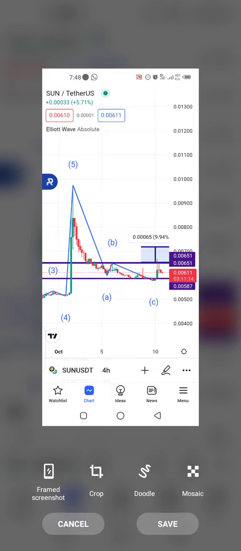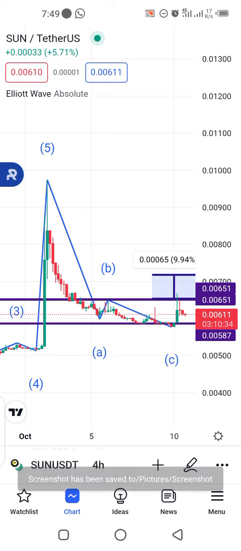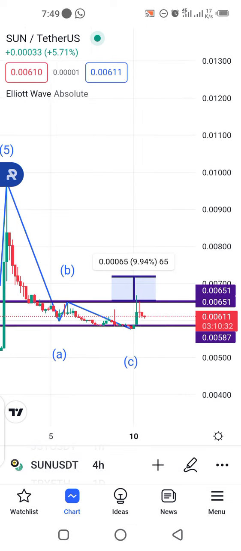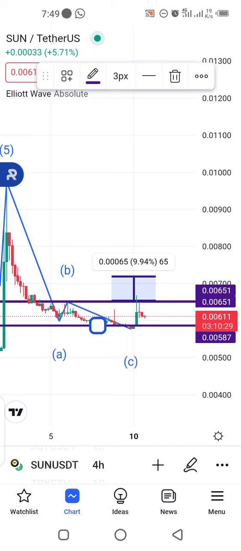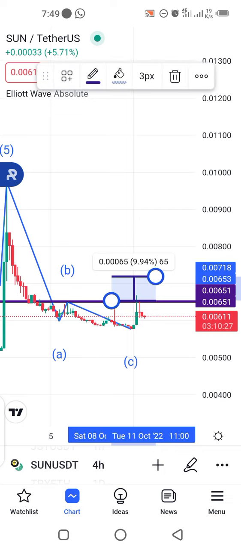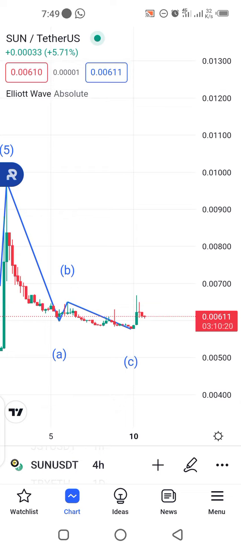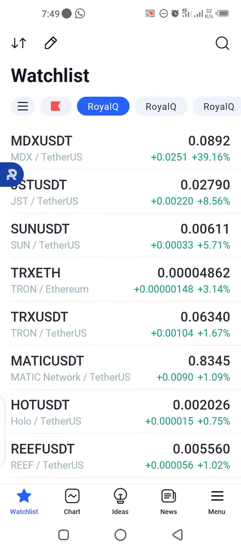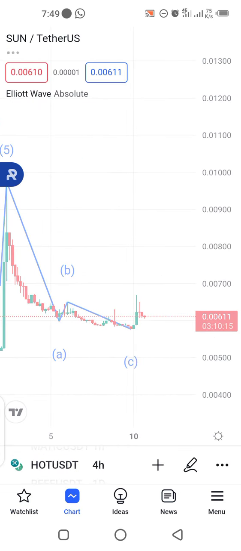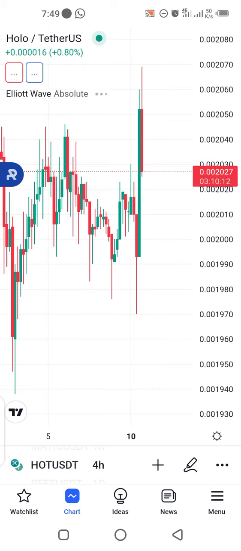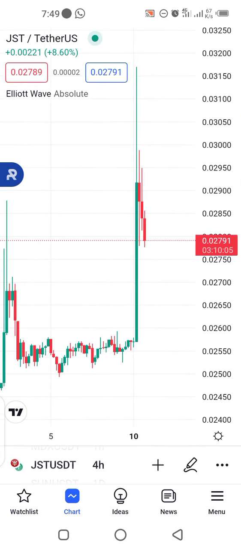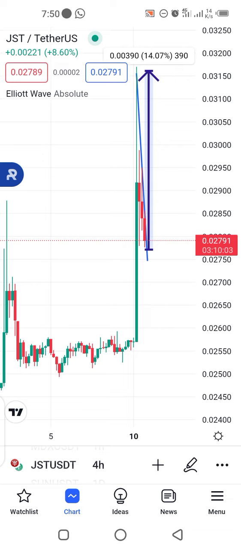Now, if you cannot draw lines, the other way you could use this particular trade is to use what you call the auto FBI retracement lines to help you know your entry and your exit. So if you find such coins and you're not good at drawing lines, you could just look for ones that are showing you the market trend, because there are those ones that will always show you the market trend, right? Like you saw when I showed you on JST, right? Those ones that are showing you the direction of the market, all right?